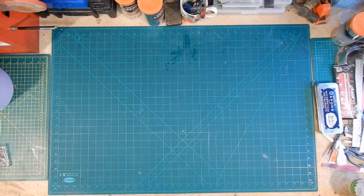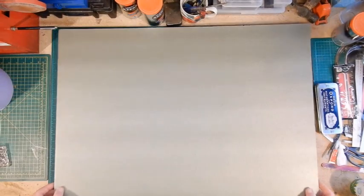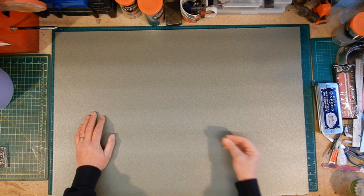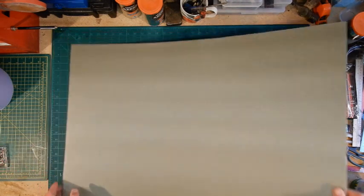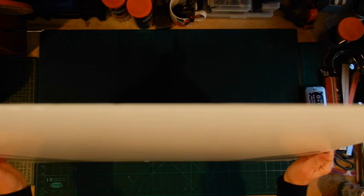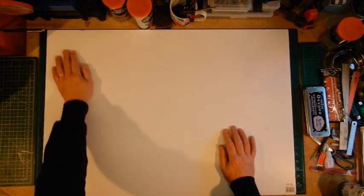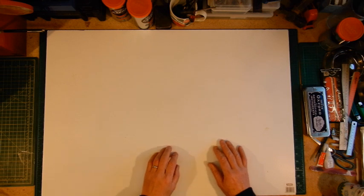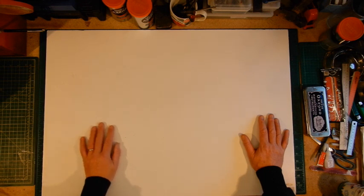My two favourites for this project: this one is an insulation tile for laminate flooring - it's 5mm, and I think you can buy a pack of 20 for about £19 in B&Q at the moment. That takes a pin beautifully - so that's a really good choice. And this is the one I'm going to use - my favourite. This is foam board: basically it's 5mm of polystyrene with paper lined either side of it. I'm going to pin that down in all four corners, and this is what I'm going to use for the build of the Gentle Lady. The next step is we're going to have an opening of the kit and we'll crack on.